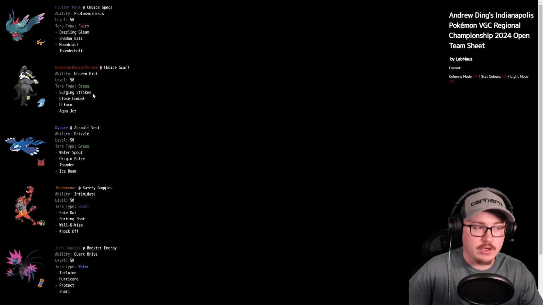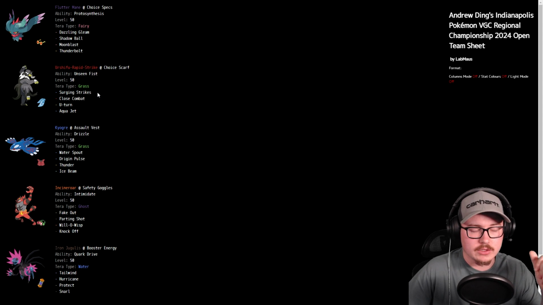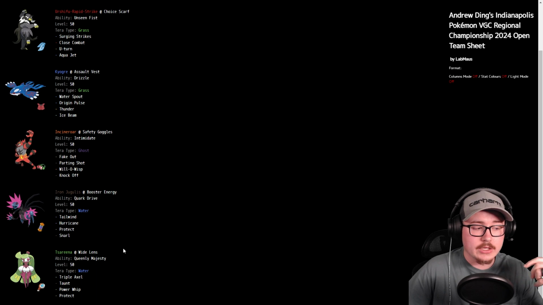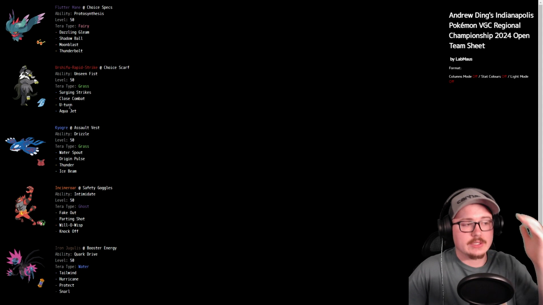For example, you lead Urshifu and Iron Jugulis, and they have a Rillaboom and an Incineroar on the other side of the field, right? That's a problem for you. You're going to probably get faked out and wood hammered or something to that effect, right? You're able to then go for a Serena swap in, or say, for example, this was running Flare Blitz, right? You have Urshifu and Incineroar on the field, and you see a Rillaboom and Incineroar on the other side of the field, right?